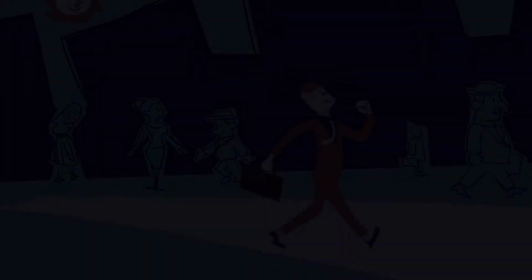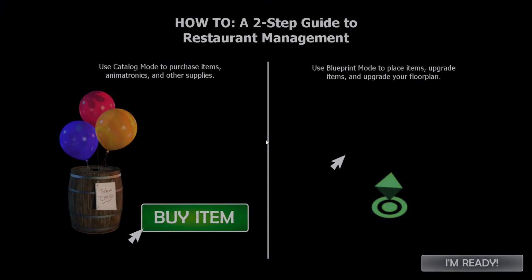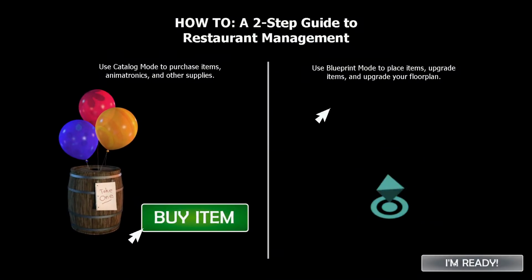Okay, no need of that. Yes, I'm sure. Let's do a new game. Okay, don't want to go through that. Yeah, I'm ready, I'm ready. Okay.